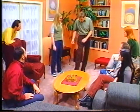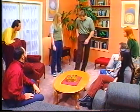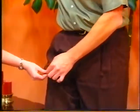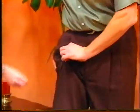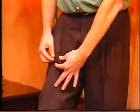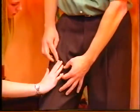Now, it's going to get a little trickier now, okay? Watch. I'm going to take the B coin, and what I'll do this time is actually put it right in my pocket so you can see it through the material. You see it right there? There's the shape of the coin and everything. In fact, why don't you grab a hold of it so you know it's there in the pocket. Great. Now you can give it to me, because what I'm going to do is fold the coin over just like we did before in a fold. Place your finger right on top of the coin, if you would. Good. Just right there. You got it?